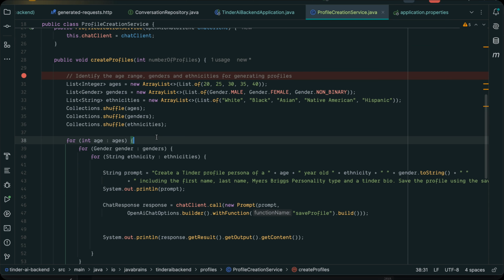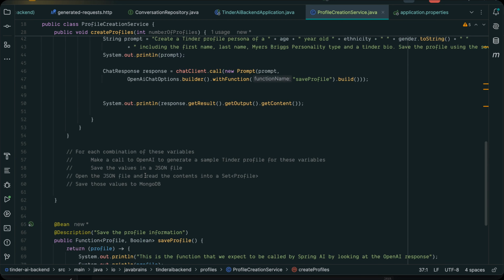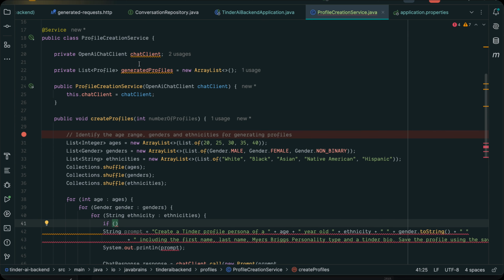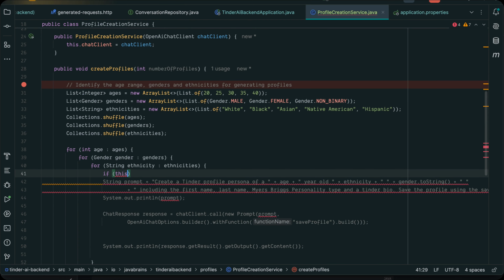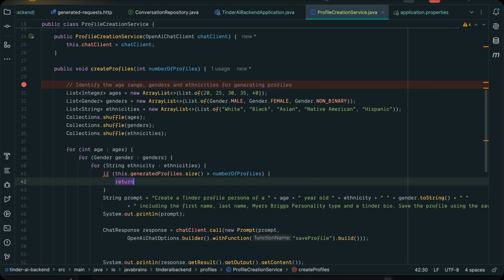And I'm going to have a counter, right? If over here, I'm going to say if, what is this? Generated profiles, right? This dot generated profiles dot size is greater than number of profiles, I'm going to just return. Okay, I'm not going to do anything. I'm going to return.